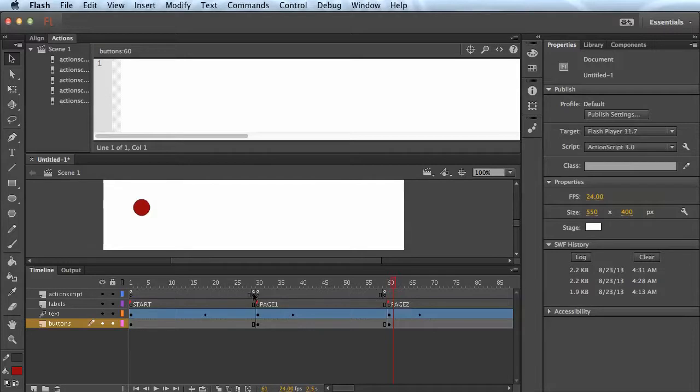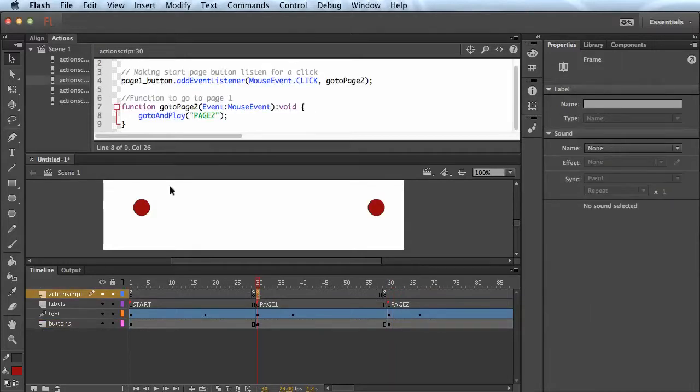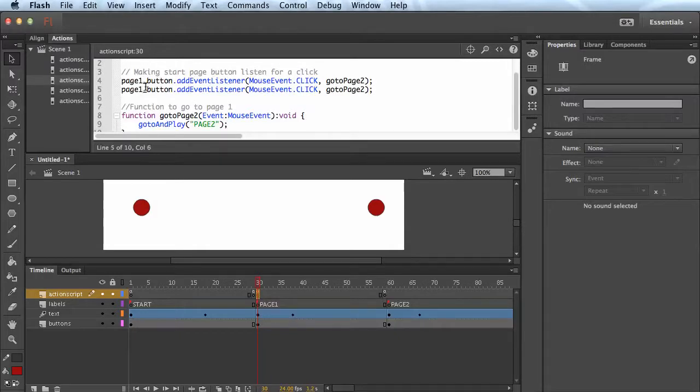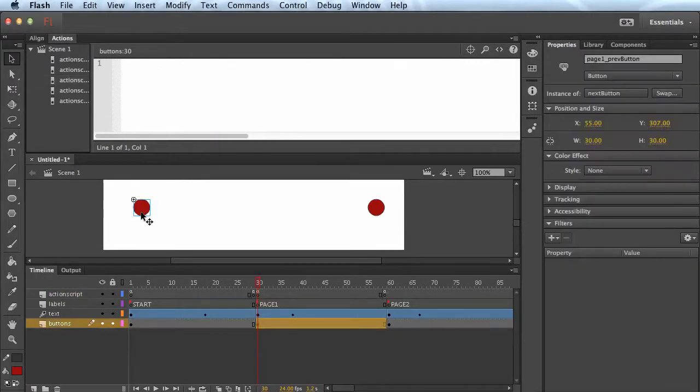Now I have to go back to my code, so I can go to frame 30 here because we have a new previous button. And basically we can just copy this code and make a listener for that button. So we have page 1, I'll just copy that to make sure I don't mess it up.